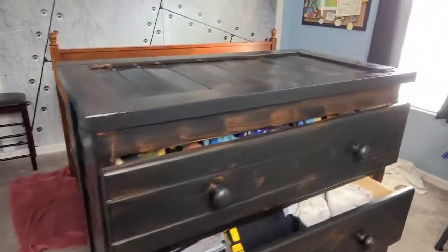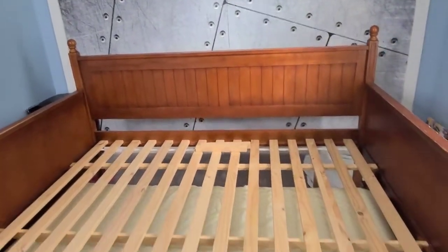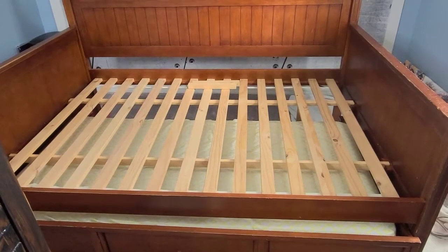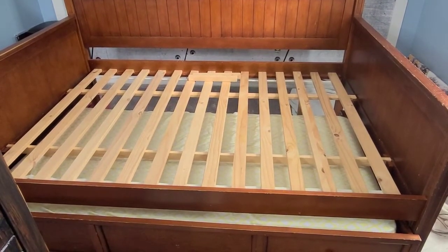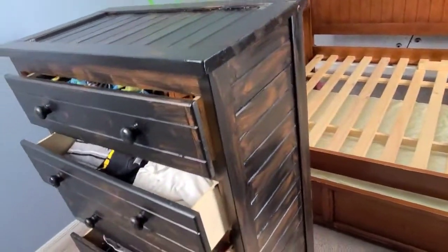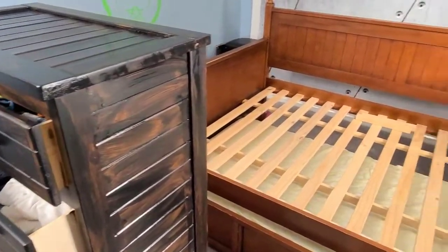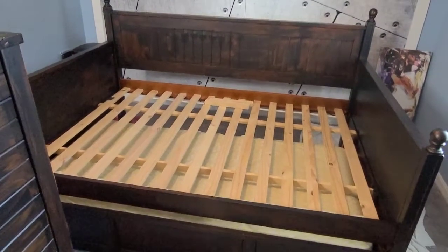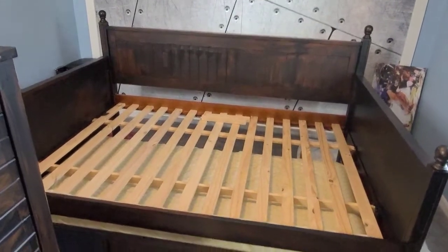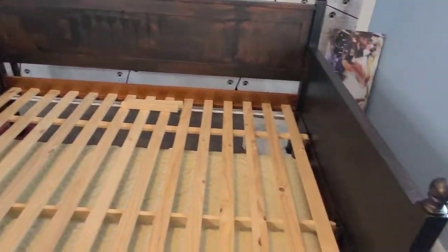Off to the Trumbull day bed. Oh, I'm tired already. Okay, so it is 10:12. So it took me about 30 minutes to do this first coat. Next is this. Okay, guys, it is 11:13 and I finally got done with this piece here.